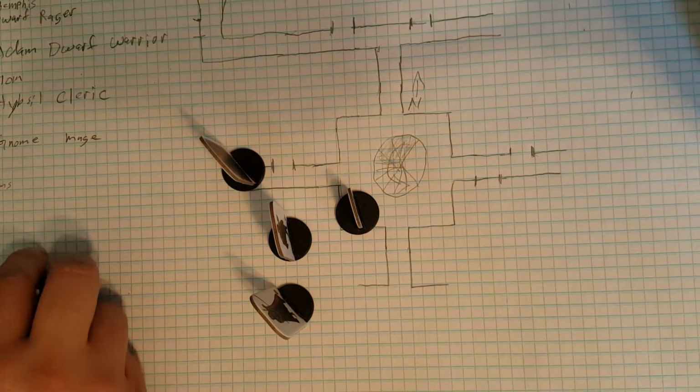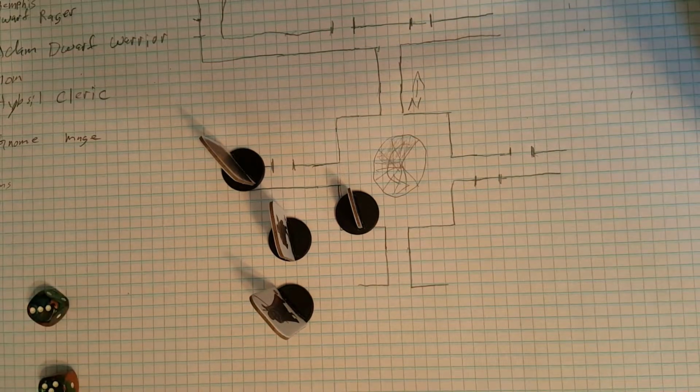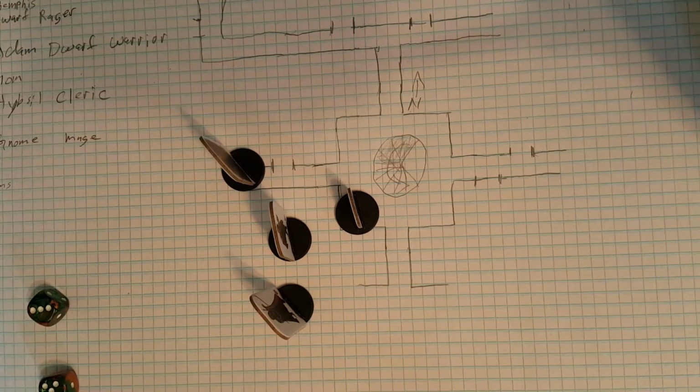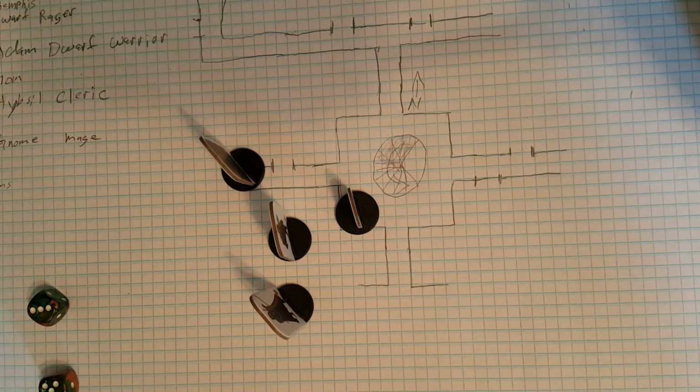Adam, could you please? Right. So, where do you want to go from here? From that hallway. You don't have to go this way if you don't want to, but you can go back this way. Right here we have a mini boss room. You want to go to the mini boss room.